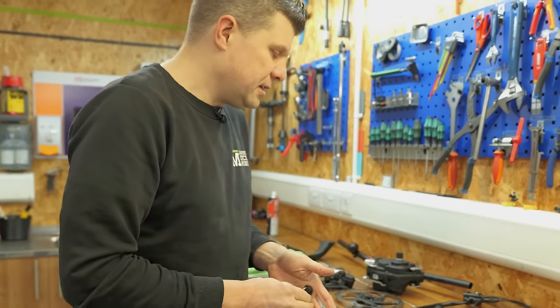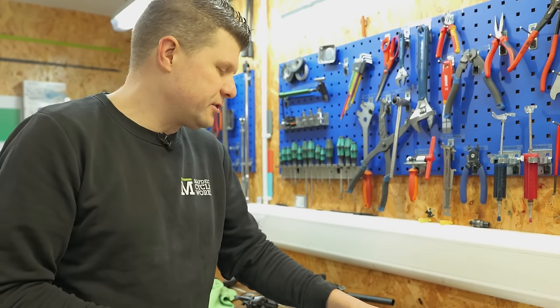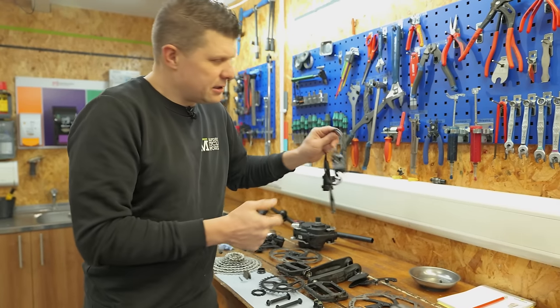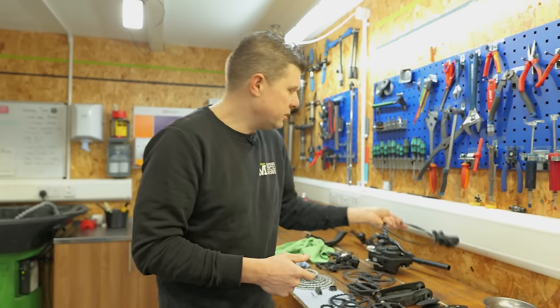That's nice to see. The disc rotors have been given a proper measure with the micrometer, and we've still got a little bit of life left in those disc rotors, so they're going to stay as is. The brake has all been cleaned and serviced. I haven't done the rear one on the frame just yet, but that's all looking nice.